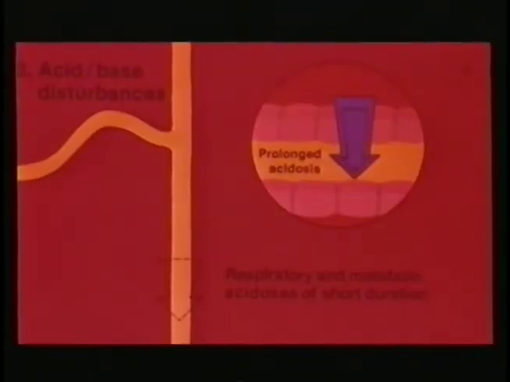The third cause of renal retention of potassium is a disturbed acid-base balance. One might expect, since alkalosis stimulates potassium excretion, that acidosis would lead to potassium retention. Experimentally produced respiratory and metabolic acidosis of short duration do reduce potassium excretion. However, if the acidosis persists for several hours or days, other factors complicate the picture. Actually, in some stages of prolonged acidosis, renal potassium secretion may be increased. So actually, acidosis is not an important cause of potassium excess.